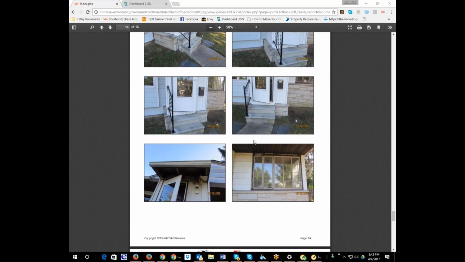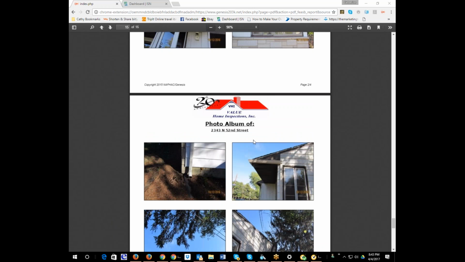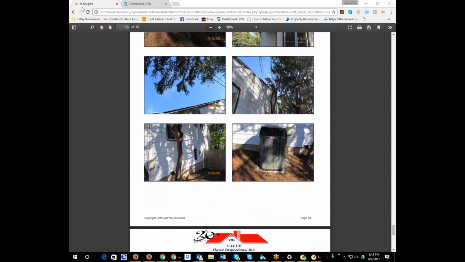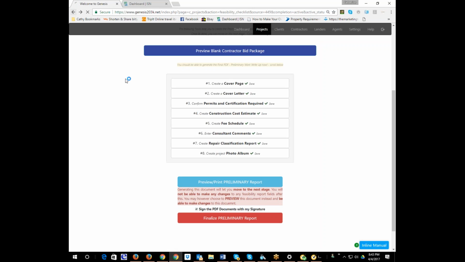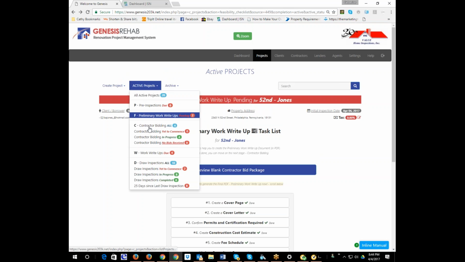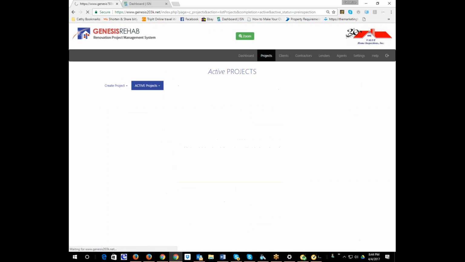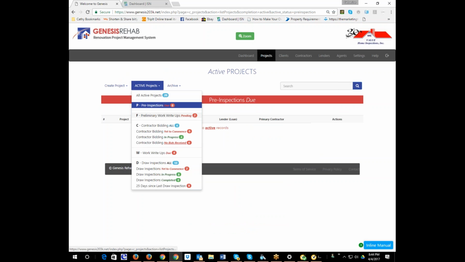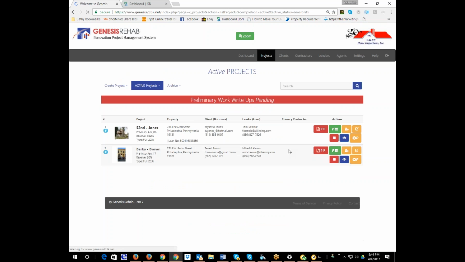And the process is the same for creating your draw pictures and your draw reports. So everything is designed to be task-oriented, so you don't have to worry about a lender calling you up and saying, you forgot this, or I don't have that. None of that happens, because I don't have time for it. I just screwed up this report because I hadn't even gone out to the property. And everything that we do, every system, every program, you can roll it back to the previous stage if you find that you've done something in error.